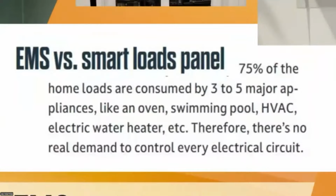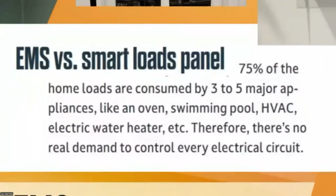Okay, let me jump back into the management systems, because as we were talking about there, and Megan pointed out, the systems are active within some of these battery management systems, but you could also buy a smart panel, where every single circuit on your service panel is managed. I've got a picture of it right up there. Or you can put in smart circuit breakers, which are also above there. So you don't have to actually manage every panel, but you can get those smart circuit breakers.